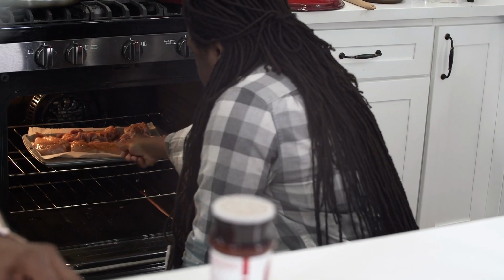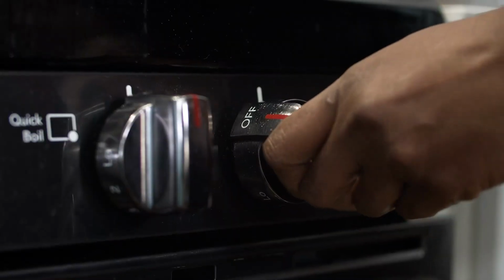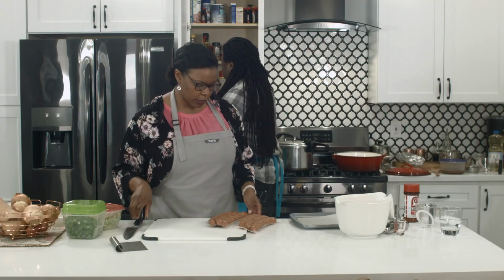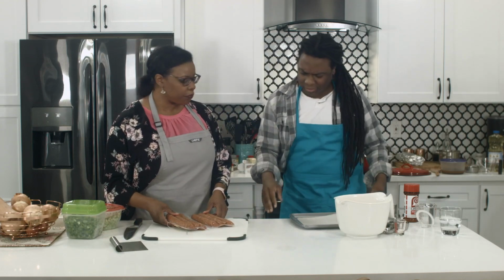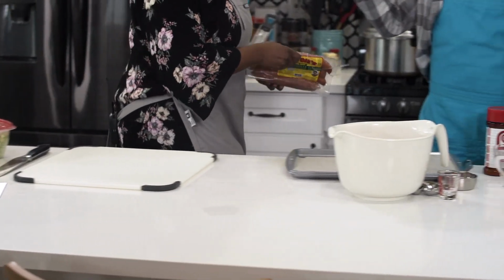What do we need the oven on for the chicken? How do you like, 400? 400? Well, 400. I'm gonna start slicing sausage. How big do you want these slices? Does it matter? It doesn't matter. It's all opinionated.